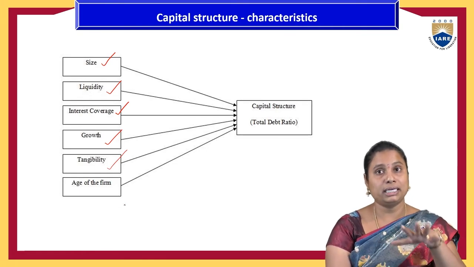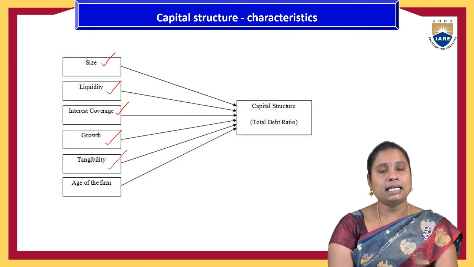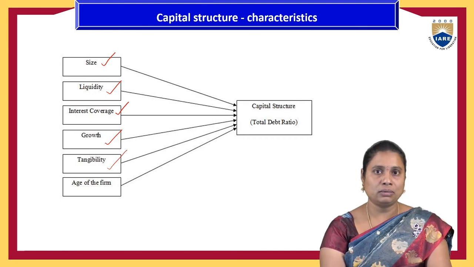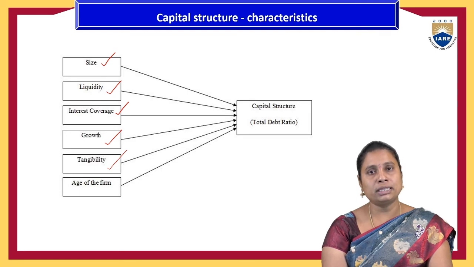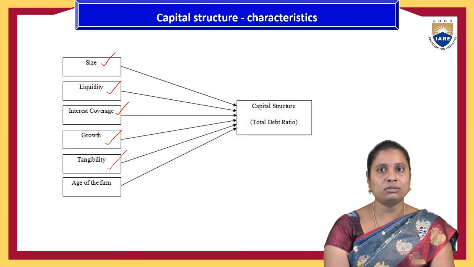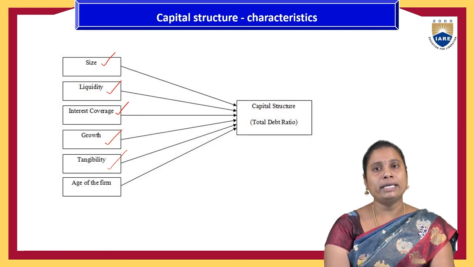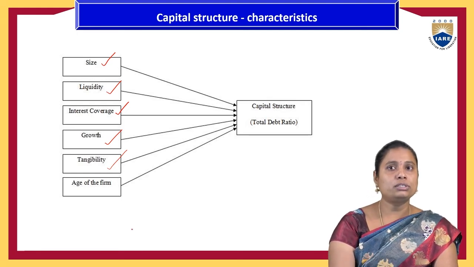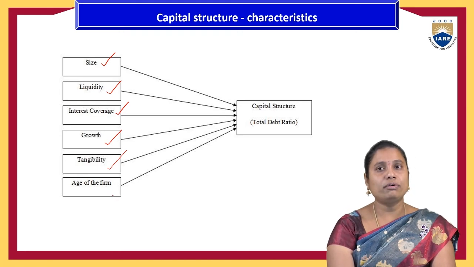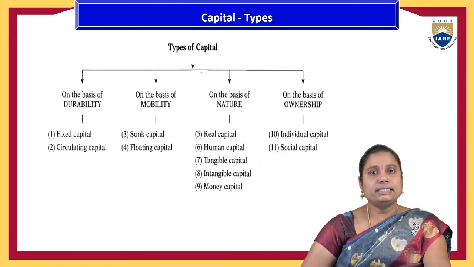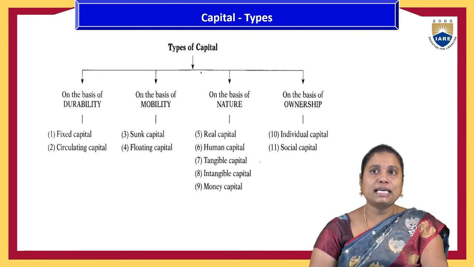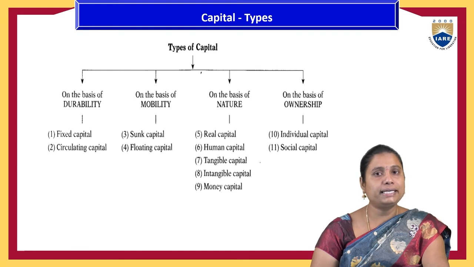That is how much they can touch. Tangibility means the assets which they can touch, like land, machineries, etc. Goodwill and brand image are called intangibles, but the capital structure concentrates more on the tangibles, and only on quantitative elements. It also says about the age of the firm and its perpetuality. Based on this capital structure, the types of capital are decided on various bases.